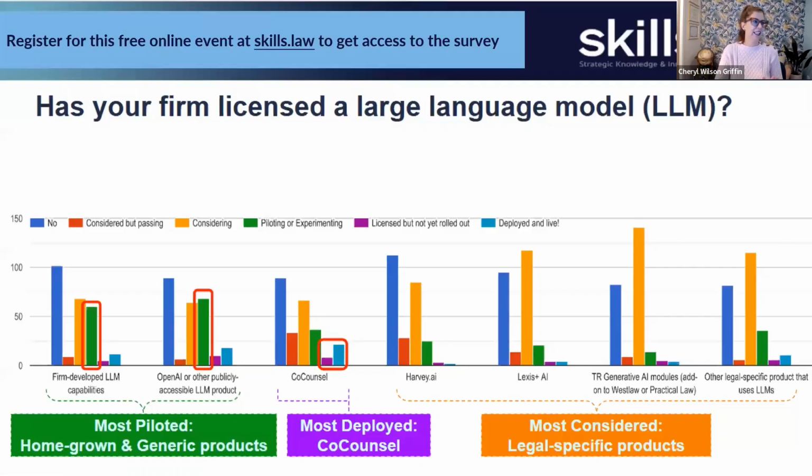So hopefully you are all familiar with the Strategic Knowledge and Innovation Legal Leaders Skills.law group and event. It's in January every year. I think it's done 3 or 4 years. It's a virtual event. I encourage you to register. You can go to it at skills.law. And there's a survey. It's hosted by Simpson Thatcher, and I think Managing Oz, who you may know, is the Chief Innovation Officer over there. He runs it. And when you sign up, they ask all the participants a series of questions.